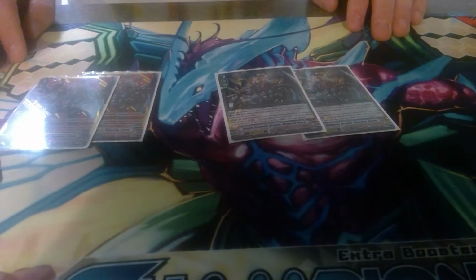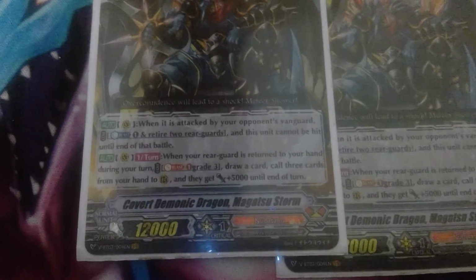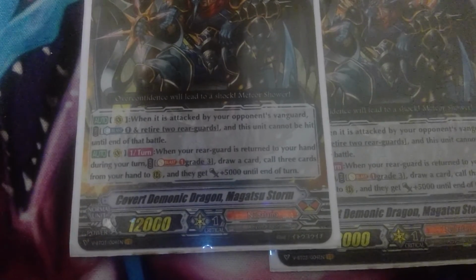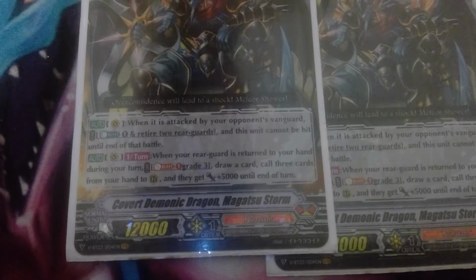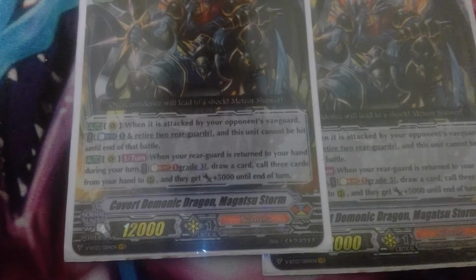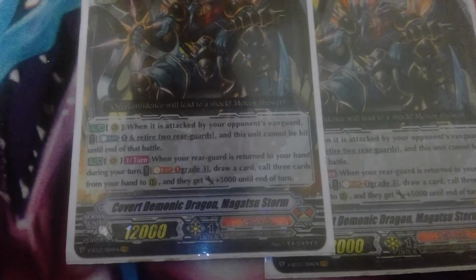Both of them are Vanguard. One of them is the first one, which is an auto. When it is attacked by your opponent's Vanguard, you counterblast 1 and retire 2 of your rearguards, and this pretty much gives it its own Sentinel. But only when your opponent's Vanguard attacks. Yes. Which, now that I know about that, I know how to counteract it.